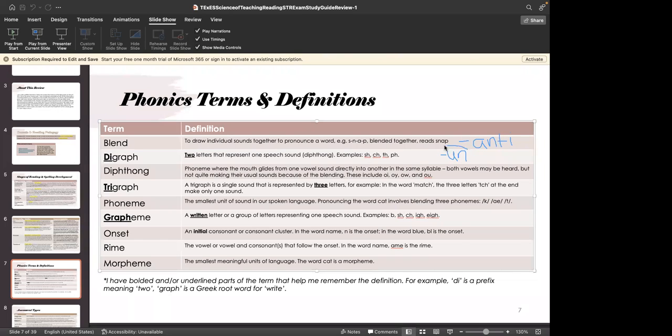Un is a morpheme. It's a word part that carries meaning by itself. The phonemes don't carry meaning. You know, if I say buh, it doesn't mean anything. But if I say bat, which is a morpheme, it means either a tool used to play baseball or a flying rodent. I think they're rodents. I don't know, what are bats?